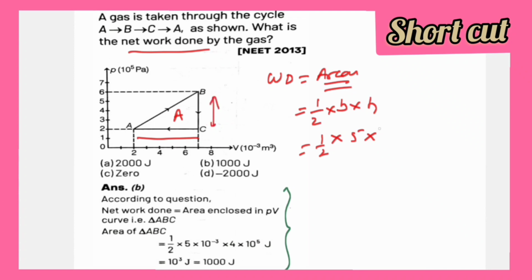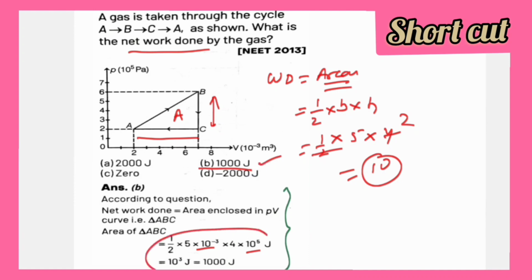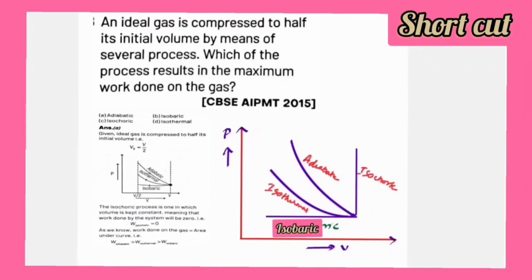Here to here, if you observe, it is 4 units. So 2 1s are 2, 2 2s are 4, 10 you are getting, and you have to just convert this system. That's it. So 10 is present here only. So directly by using half into base into height you can solve without any conversions. Also you can provide the solution. You can just see the textbook solution given here.